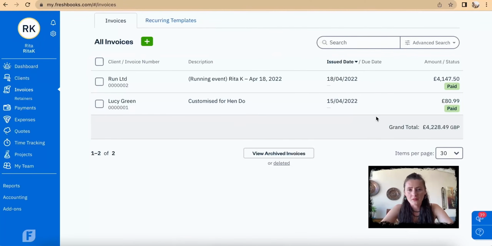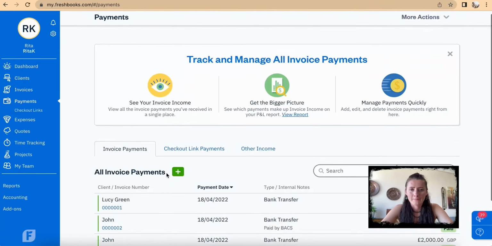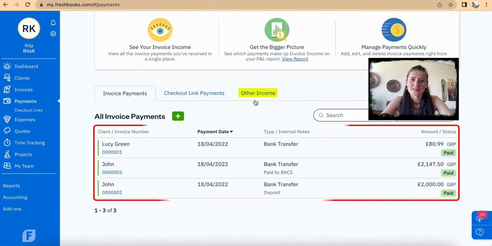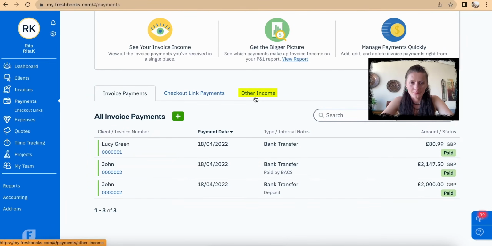So for example, if I run a shop and money was paid in cash, how can I record those transactions? When we go to the payment section, we can see all these payments recorded here, but there is another section called other income.